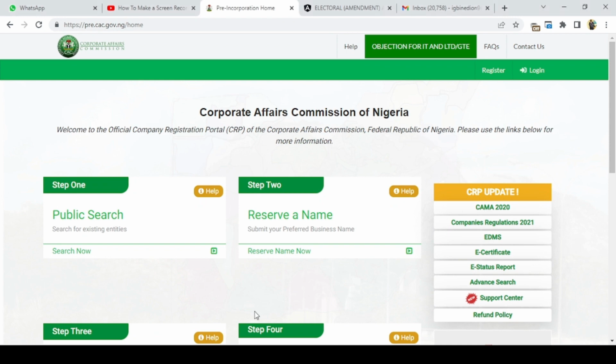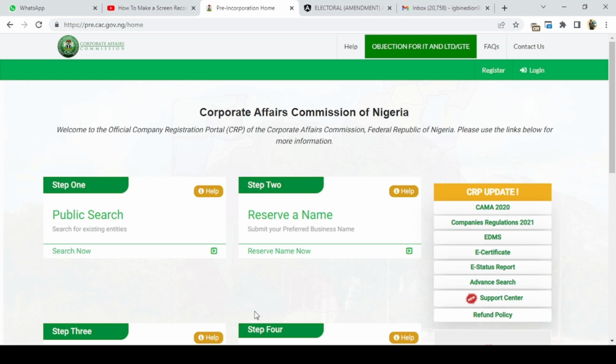Hi, if you're just joining us, you're welcome. As we earlier said, today we'll be looking at how to register a business name with the Corporate Affairs Commission in Nigeria. Now, the most important thing for you to figure out at this point in time is that before you ever operate a business in Nigeria, you must have registered your business with the Corporate Affairs Commission. This is required of you by the federal government of Nigeria, and you must do it. Without further ado, let's dive into the first thing we need to do.